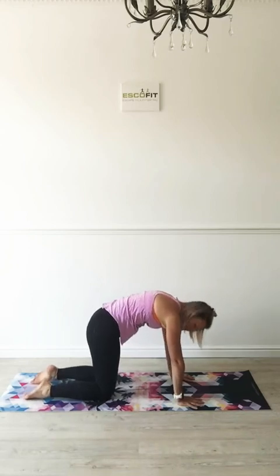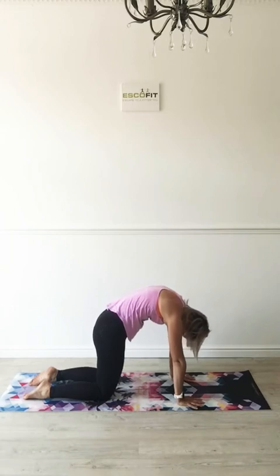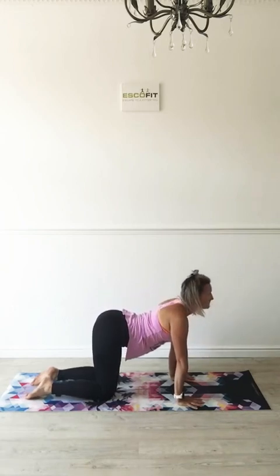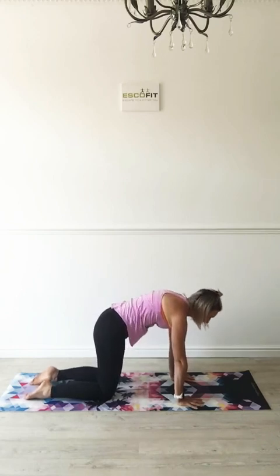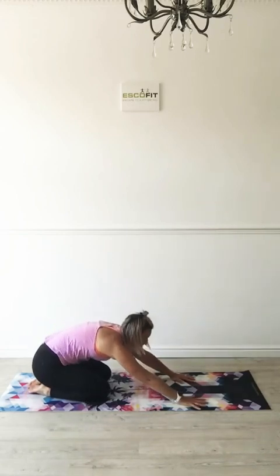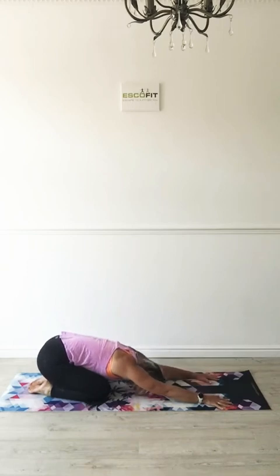Exhale, drawing the belly button up, allowing the head to drop, send the gaze towards the thighs. One more time. Inhale, flicking the tailbone up. Good. Exhale, drawing up through the spine, rounding through the shoulders, and now easing your body back into child's pose, so Balasana, reaching the hands forward, resting the forehead down on the mat.